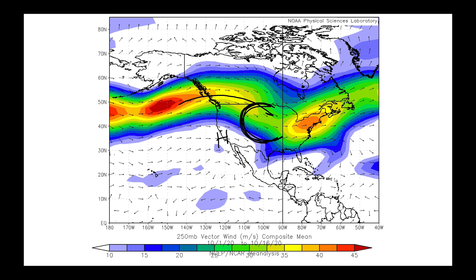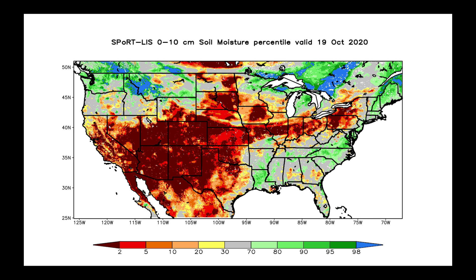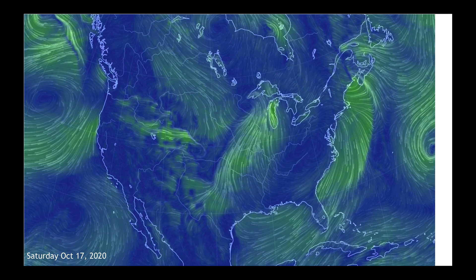I talk about this at the beginning of the video because we want to see if that pattern is going to change at all, and we'll get to that in just a few moments. But look at what it did to our soil moisture. Taking you back to October the 1st here and showing you the top four inches in terms of soil moisture percentile, you can see going from October 1st to the 19th where it has been so much drier because of that flow pattern. A significant part of the United States right now has had substantial drying in the top four inches of the soil as we worked our way through harvest.